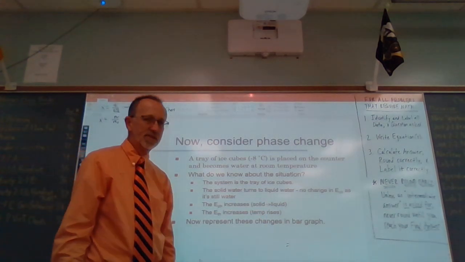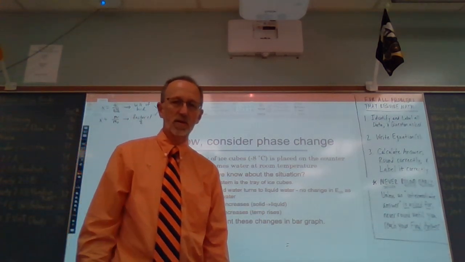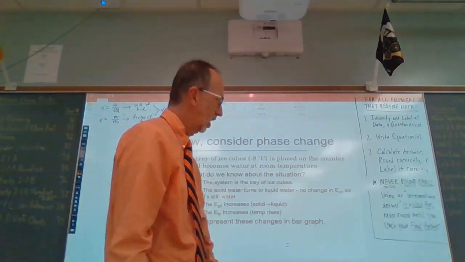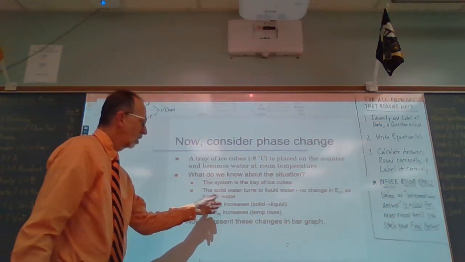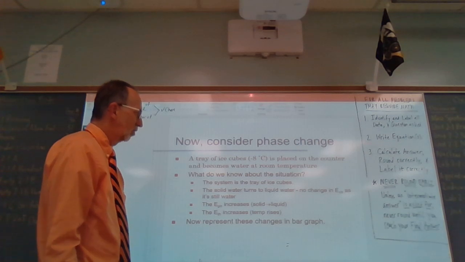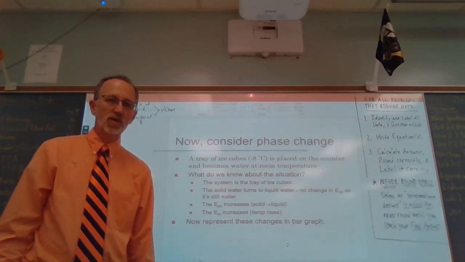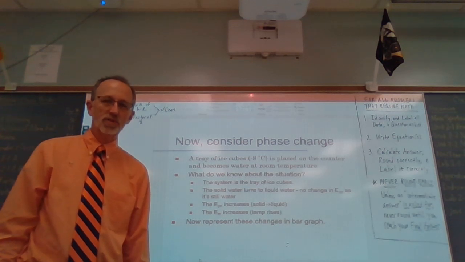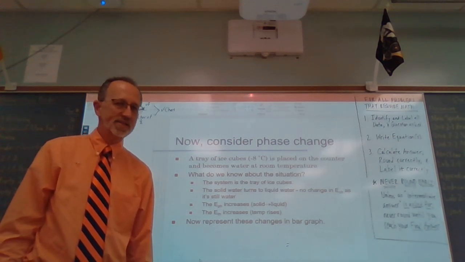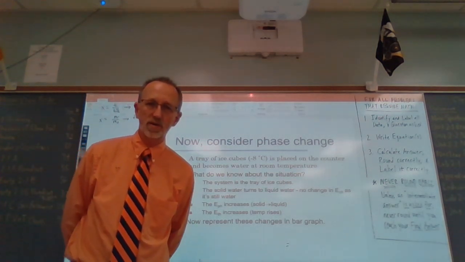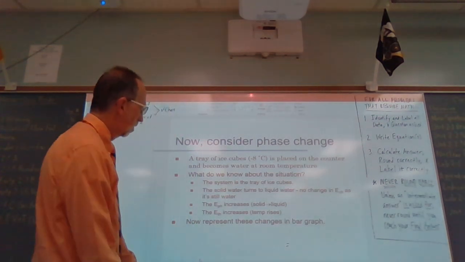Well, the system is a tray of ice cubes. So ice cubes is our system. That's going to be the O in the LOL chart. The solid water turns to liquid water. There's no change in chemical energy. Ice cubes and liquid water are both H2O. No change in identity. This is a physical change only. So again, we can ignore chemical energy in this situation.